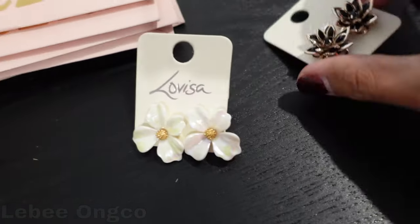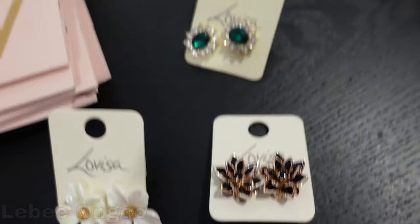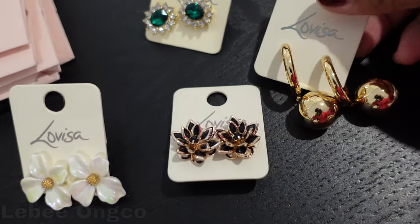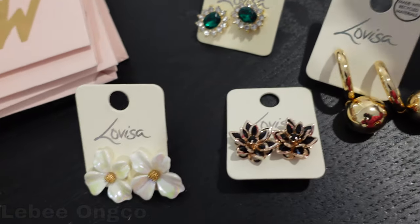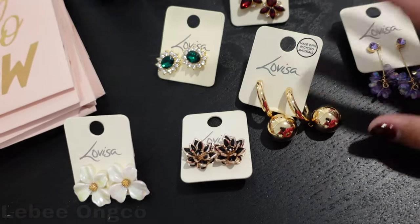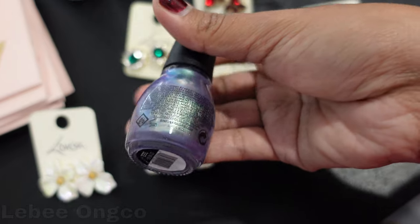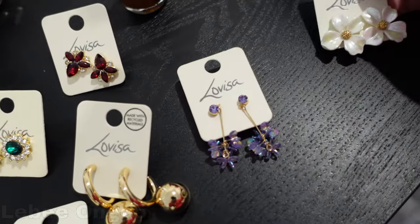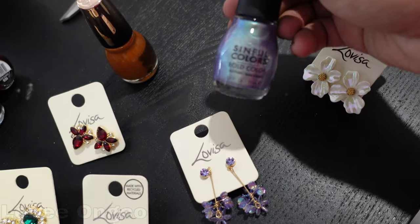So I have this color, I have the black, different kinds of color, green. There's no motif on this one. They have this kind of style, lucky also, and this one. So I think it's missing one thing. And here, that's the jewelry, and then this is, I think, the nail polish. This one will be a white. I cannot find any white, but I think this one is nice.